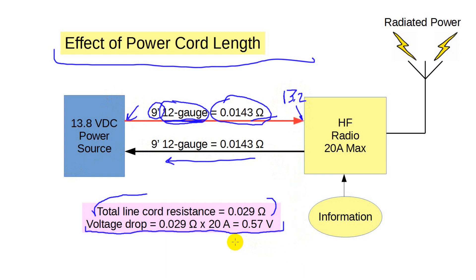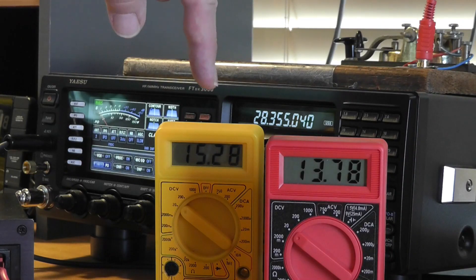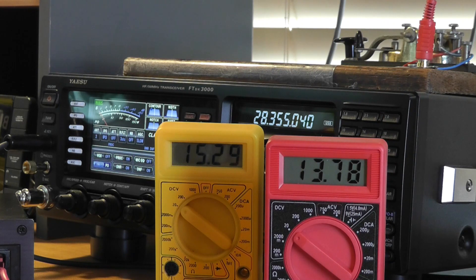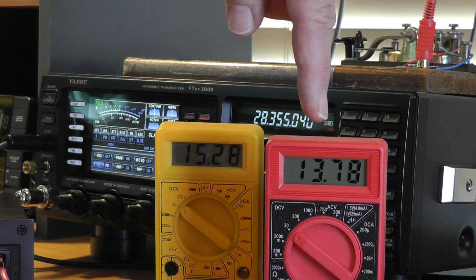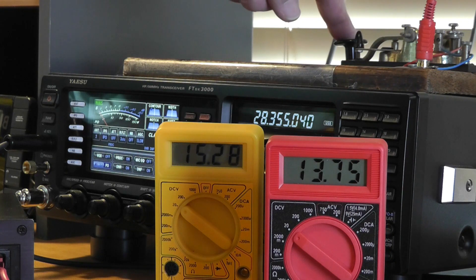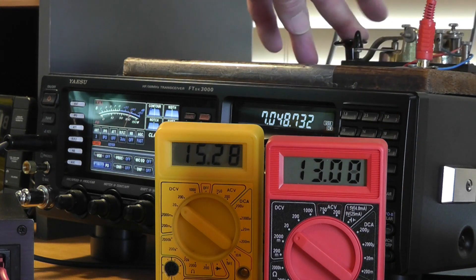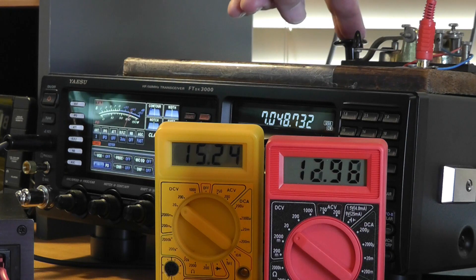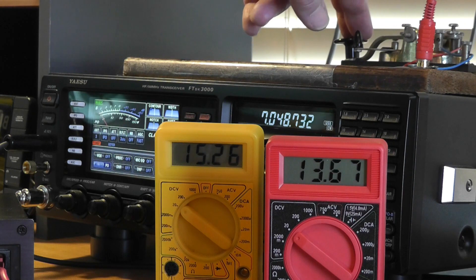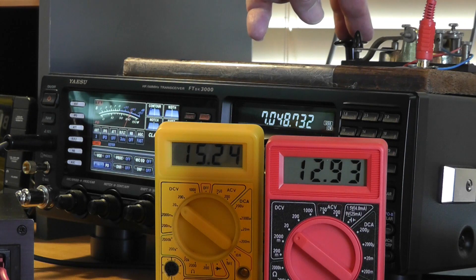Let's look to see if this really happens. My radio has a handy power output on the back that can be used to power accessories such as an antenna tuner. Let's just tap into the voltage here. Okay, you can see the reading here. Now, let me key down on CW at 100 watts output again into the dummy load. Whoa, the voltage dropped over a volt. So in addition to our calculated ohmic losses, we also have loss in the connectors, fuses, and so on.